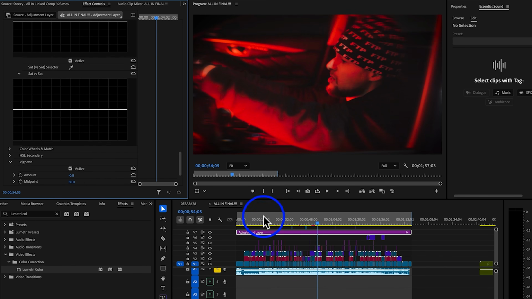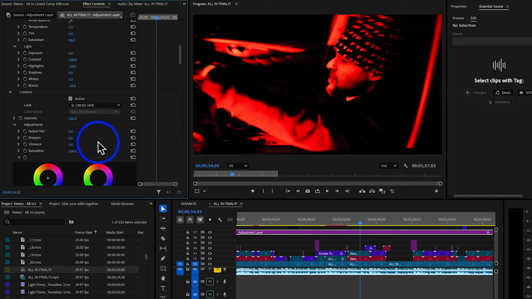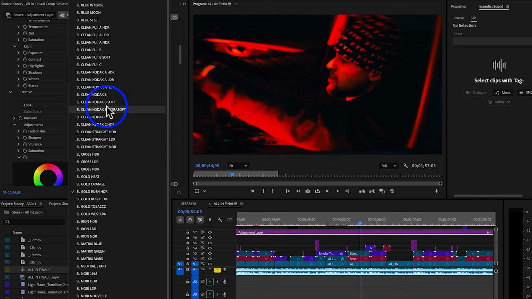So I highly recommend that when you are editing your videos, color grade each shot individually. Try to get it as cohesive as possible with each shot, and then apply an adjustment layer over the entire project where you can apply maybe a LUT, or you can do some finer tweaking there just to kind of really give your project one cohesive vibe.